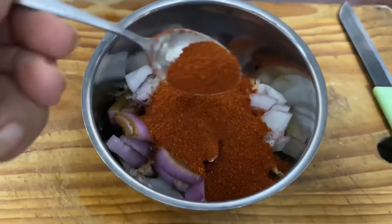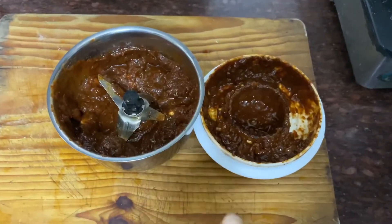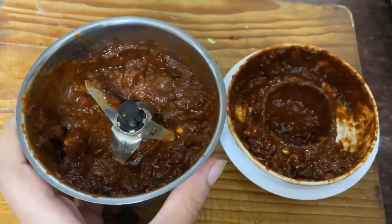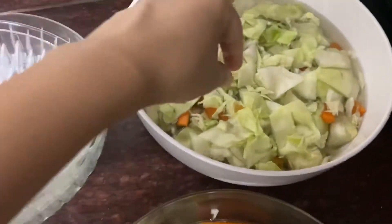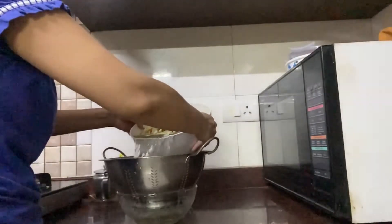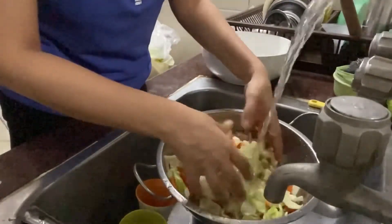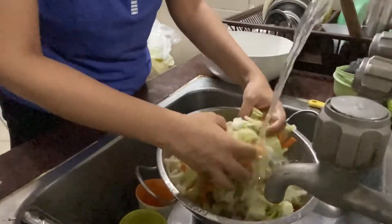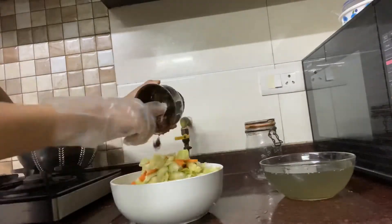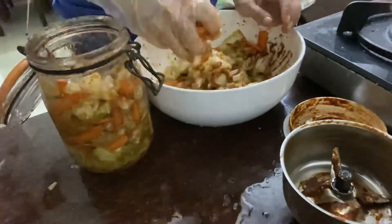I'm adding a fourth teaspoon of deghi mirch very doubtfully. Then there's a rice flour and water paste — take two tablespoons of rice flour, mix it in water, and combine all ingredients together. Once the cabbage is done soaking, it should be soft but not very soft. Drain it in a colander and wash the veggies thoroughly five to six times. Then take a super clean, dry bowl, put on gloves because the paste is very spicy, and mix the paste with the veggies.